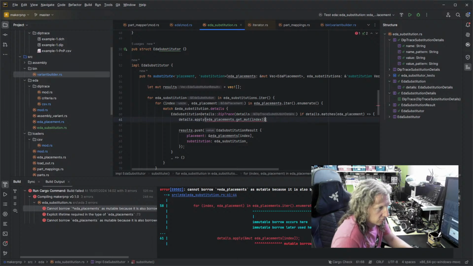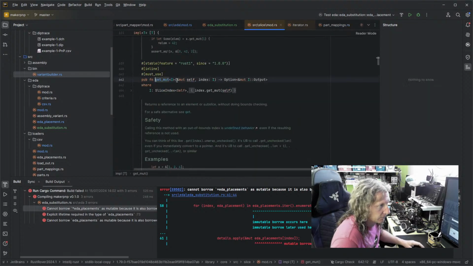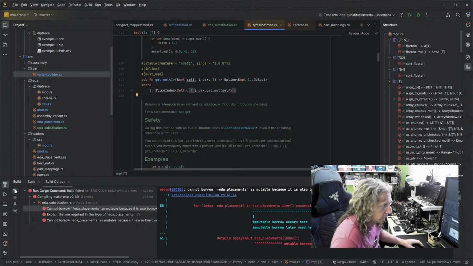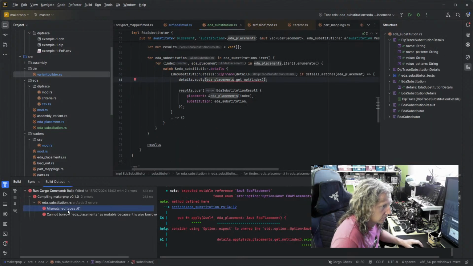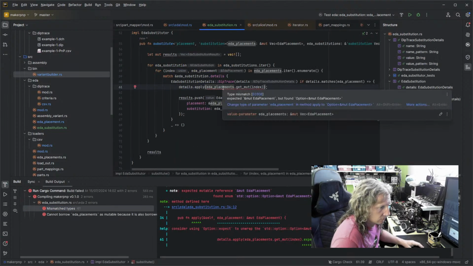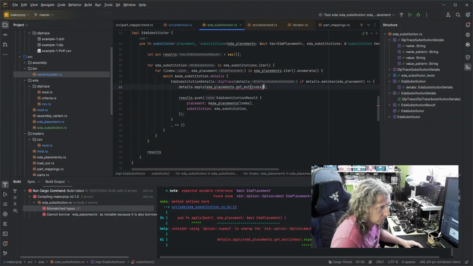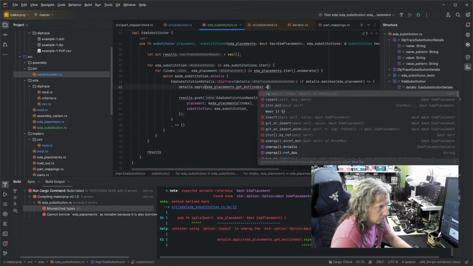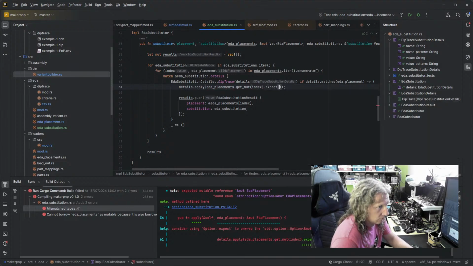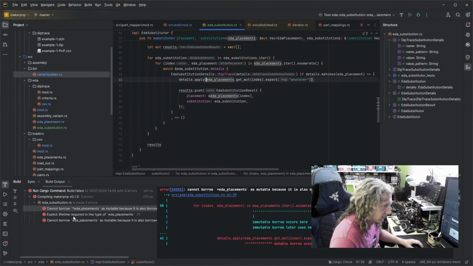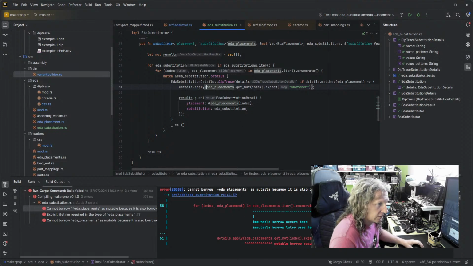Just kind of try the other API. I think it's the same problem, really, because get mut needs a mutable reference to self, maybe. And then you get the same problem because it's already borrowed.